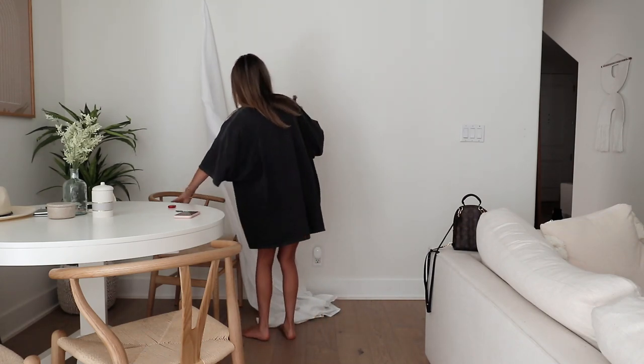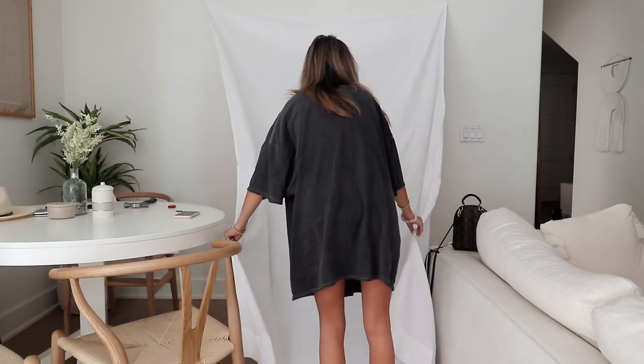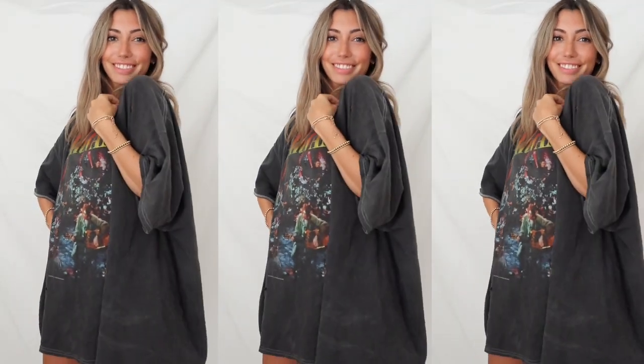I'm definitely gonna have holes in the wall, but we will get hole filler and it's gonna be fine. If you live with your parents, at home, or in a rental, you should maybe check if you're okay to do that. Since my walls are white, I wanted it to look a little bit different, so I made sure there was a little bit of slouchiness in the sheet so you can see the droops. I made sure mine went down far enough on the wall so that there was a little bit on the ground to sit on, so it looks like a full-on studio setup. You can set up a self timer on a little tripod — stack some books if you don't have an actual tripod and lean your phone in the right direction. I actually bought a little tripod and iPhone clicker on Amazon, I'll link it down below. You just click and it shoots — you just have to strategically place your hand behind your back or angle it so you can't see the clicker.